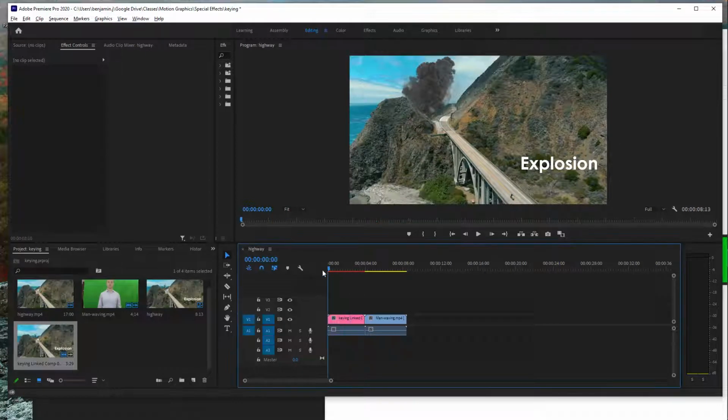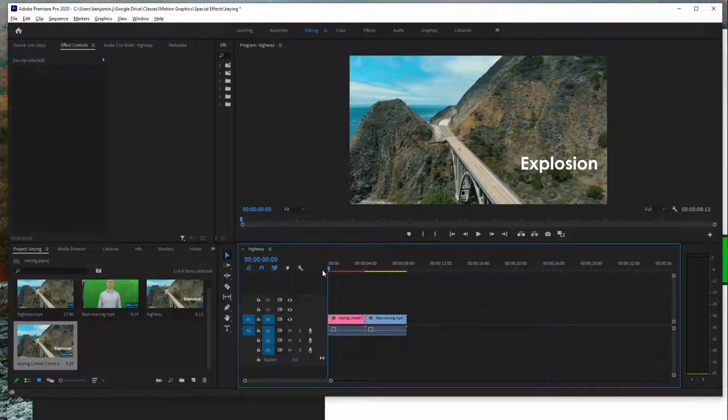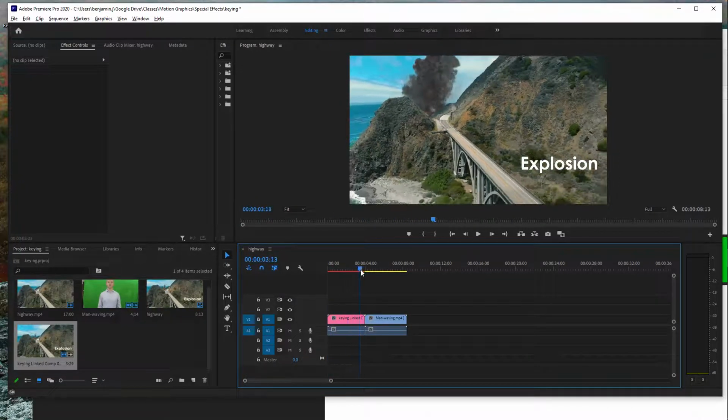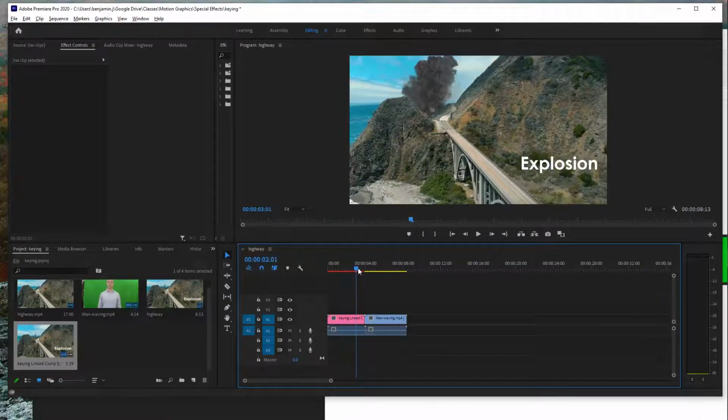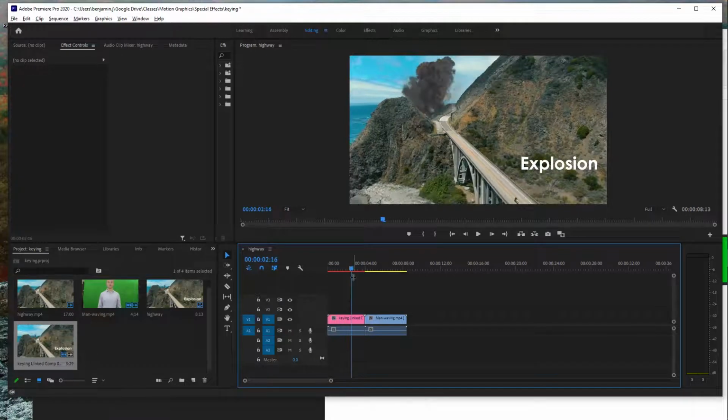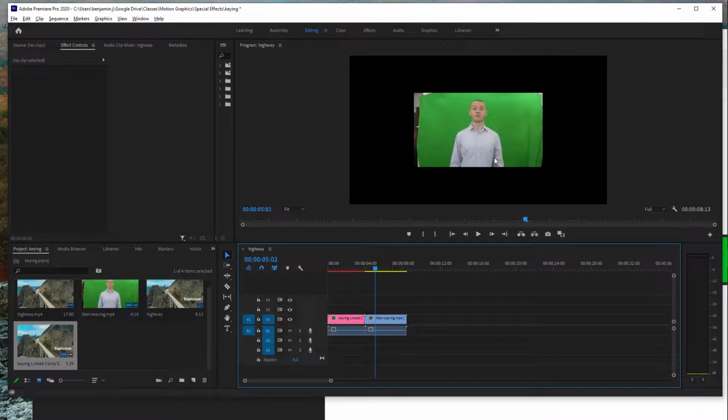And so now we can continue on with all of our linear editing in Premiere, adding extra movie clips and all these things that don't have special effects. You can create a film or a short video. Okay, let's go on to step 2. This is with the man waving.